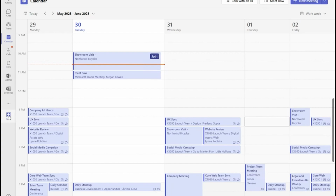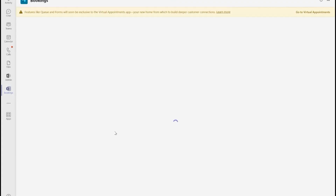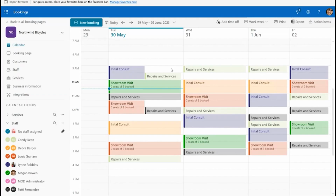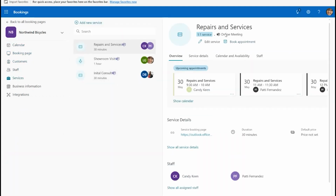So for the person providing the appointments, like our showroom sales professionals, once the booking setup is done, they can manage it easily in Teams. Now, Teams members can work in the Bookings web app, where they can add appointments, set up services, such as an initial consult or a showroom visit. And in today's day and age of online meetings, you can even set up services for online meetings. Customers meet staff in Microsoft Teams as guests without needing to load the application. And Bookings will also send customers SMS reminders on their mobile devices.